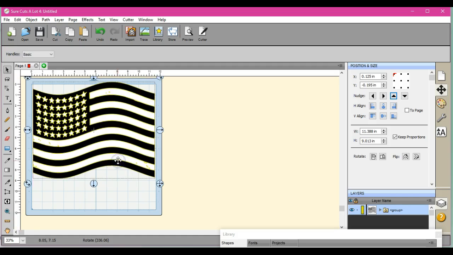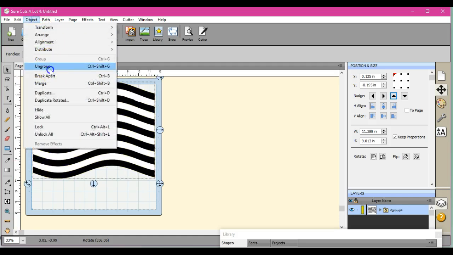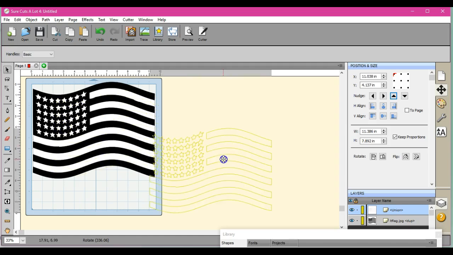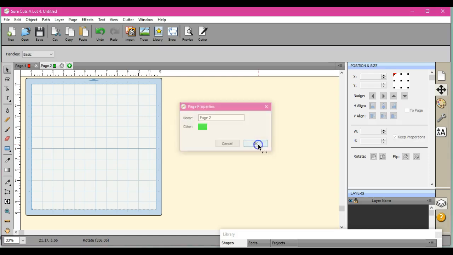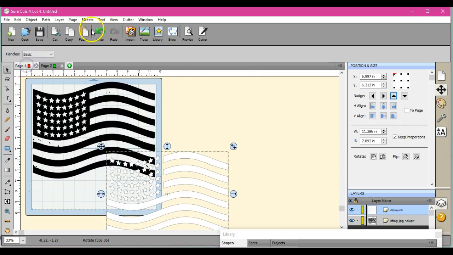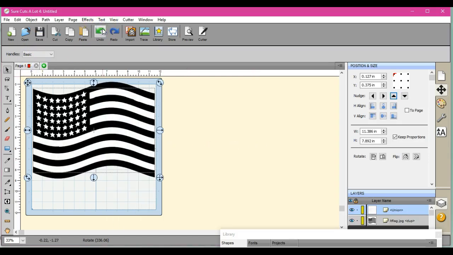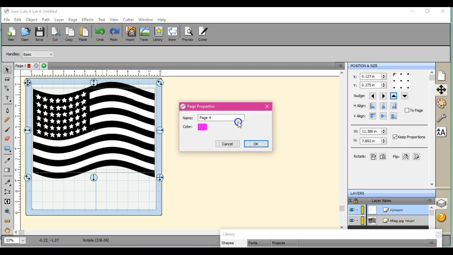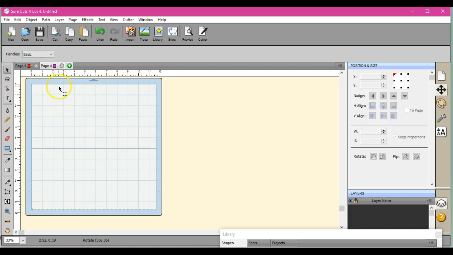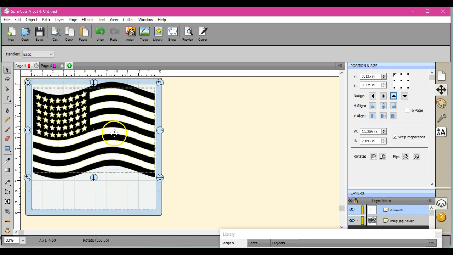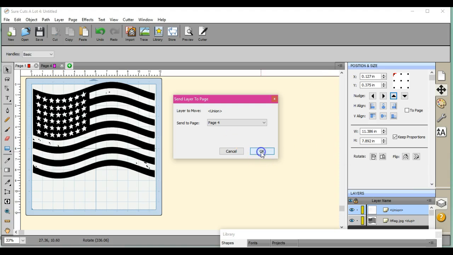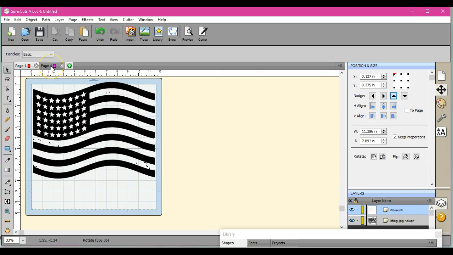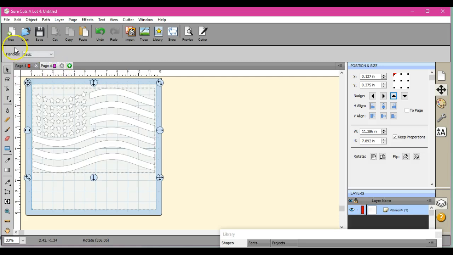So now what I can do is I click on this object, ungroup, pull it apart, create my second page, okay? Actually, I don't want to pull it apart. Let's create your second page, whatever number it happens to be. So that white part is highlighted, send to layer page 4, and that's going to shoot it back to page 4 in directly the same position as it was on page 1. So see, there you go.